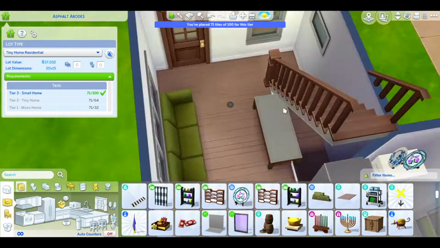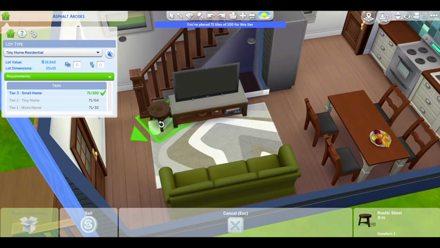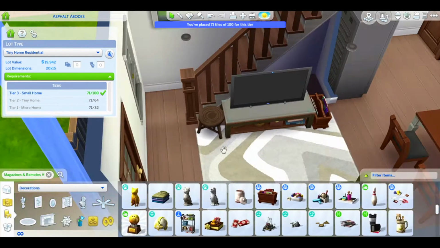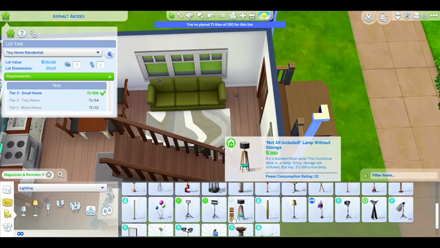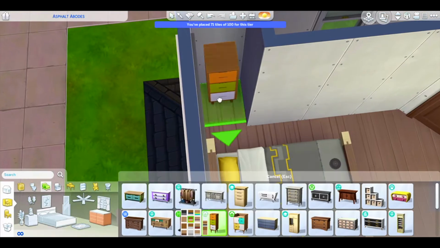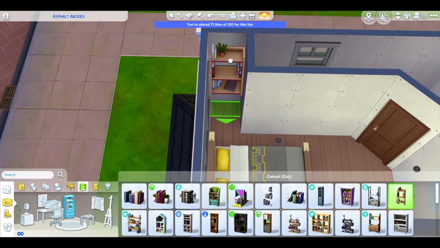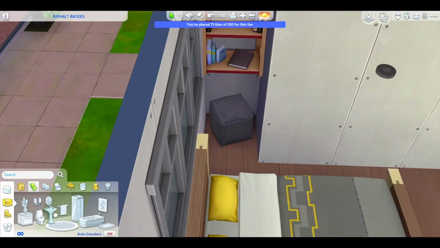So I'm just figuring out the dining table area right now, but those plates, I hate them and I also love them because they're so good for a very specific look, and this house is exactly that look. So now I'm putting down some magazines. I think those are from Moschino stuff, and this base game light that I eventually place. I love that light. I use it too much. I like that it's a half tile.